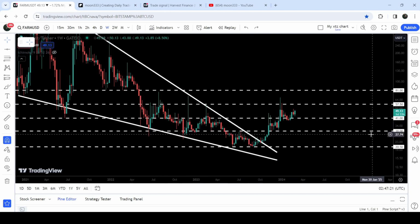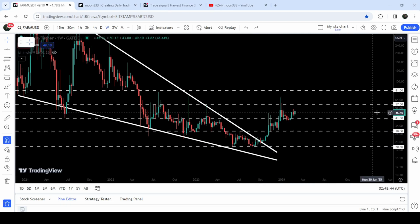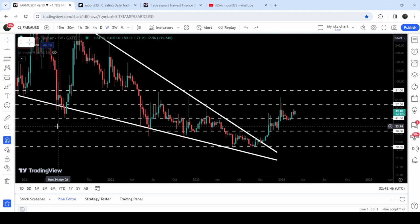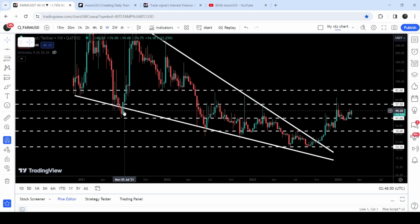Like here we got a quite strong resistance of $30 that was previously working as a support here for several weeks. And now, after the breakdown, it was flipped into a very strong resistance. We got a few rejections here. And after the breakout from this resistance, the price line retested this level as a support for several weeks. The price line also broke out the next major resistance of $41 as well. That was previously working as a very nice support back in the month of June 2021 when we had this huge drop. The price bounced very well.